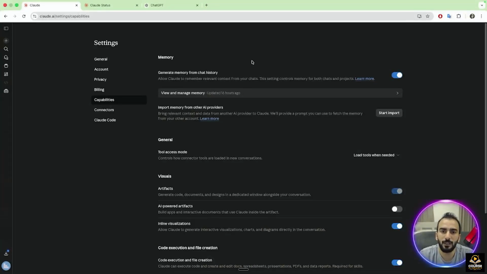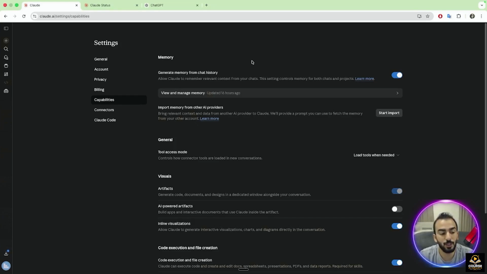So here, when we have its memory turned off, it won't go and search. But when we have it turned on, it might tell you, I don't remember. There's nothing between you and me in this conversation that talks about those topics. But when we have this option enabled, this setting controls memory for both chats and projects. Let's say you created a project where you discussed this topic with Claude, or for example, in a chat conversation between you and him. As long as this option is enabled, it will bring back everything you discussed with him related to this topic.